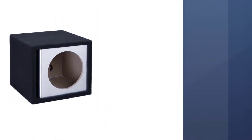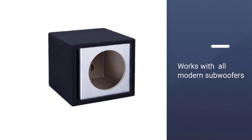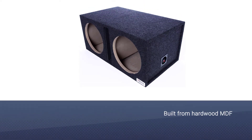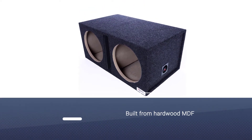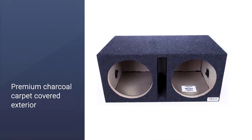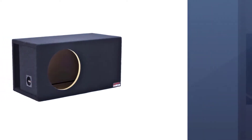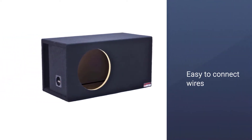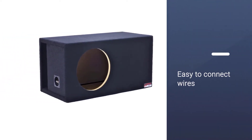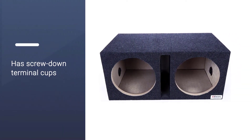The E12 DSV is one of the best speaker box designs for deep bass and is designed to work with almost all modern subwoofers. The box is built from hardwood MDF with true mitered corners. Between the two subwoofer holes there's a rectangular channel that cuts across the grain to ensure the woofers fit perfectly when installed. The exterior is covered with a premium charcoal carpet to protect the hardwood and add a touch of elegance to your interior design.